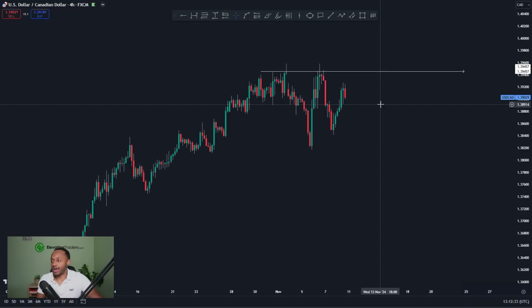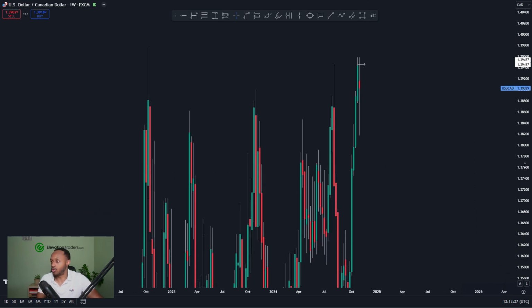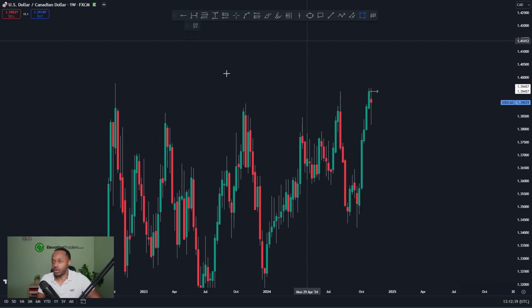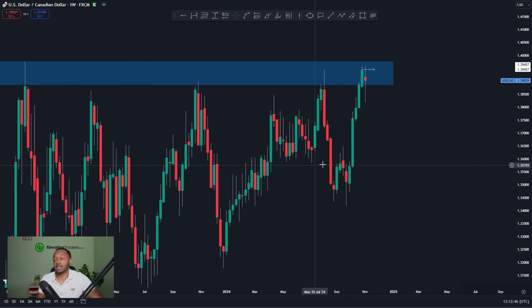Okay, so over to dollar CAD. So dollar CAD, I'm looking at some downside. Price is still trading at a really big level of resistance. As you can see on the weekly chart here, massive level over there, big rejection, big rejection, big rejection. And now we're trading at that same area again. So there is that possibility for another move to the downside.